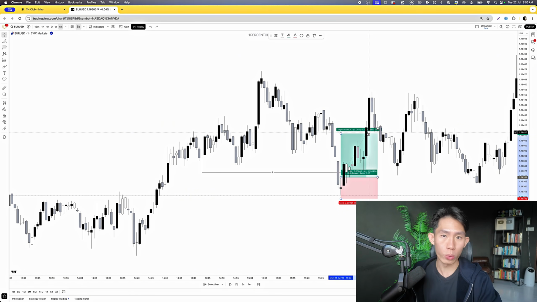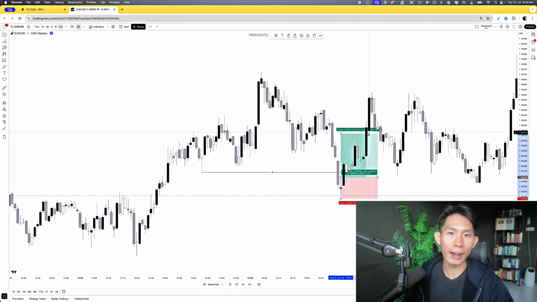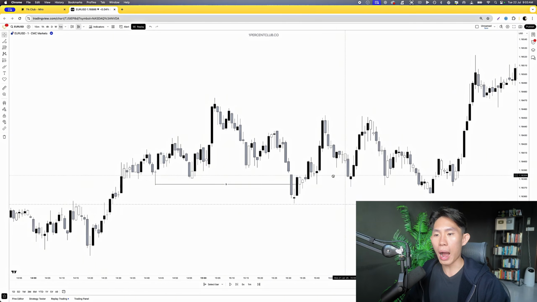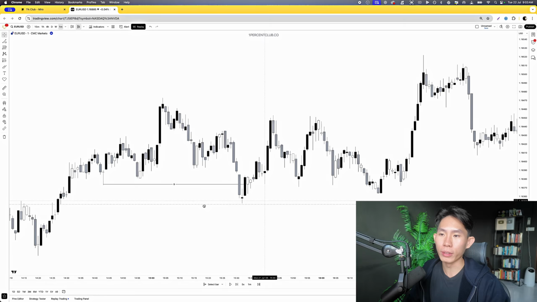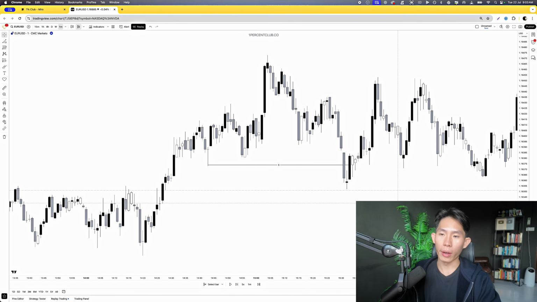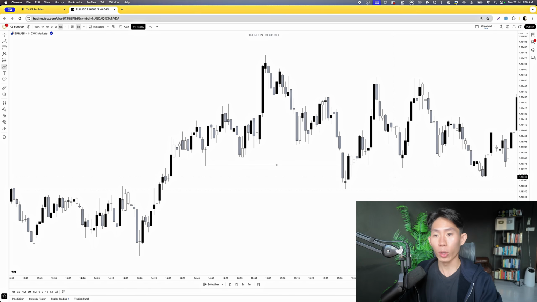Now, to prove to you that this is not just a lucky trade, I'm going to share with you how often this candlestick actually shows up in the rest of this example right here. Okay, so over here, what happened was that price went up there, pulls back, and then goes up, and then pulls back. So in this case right here, what do we actually have? You can see it's subtle, but it did appear again.